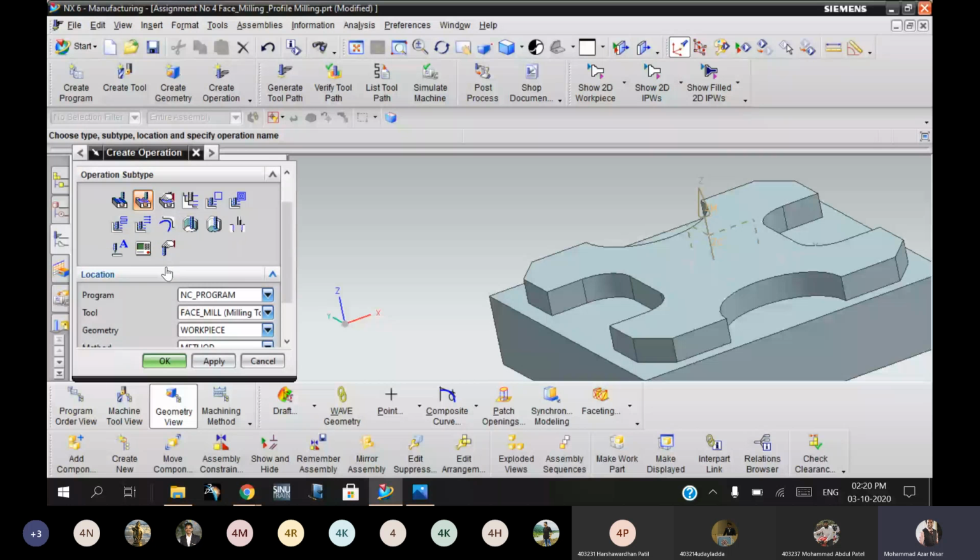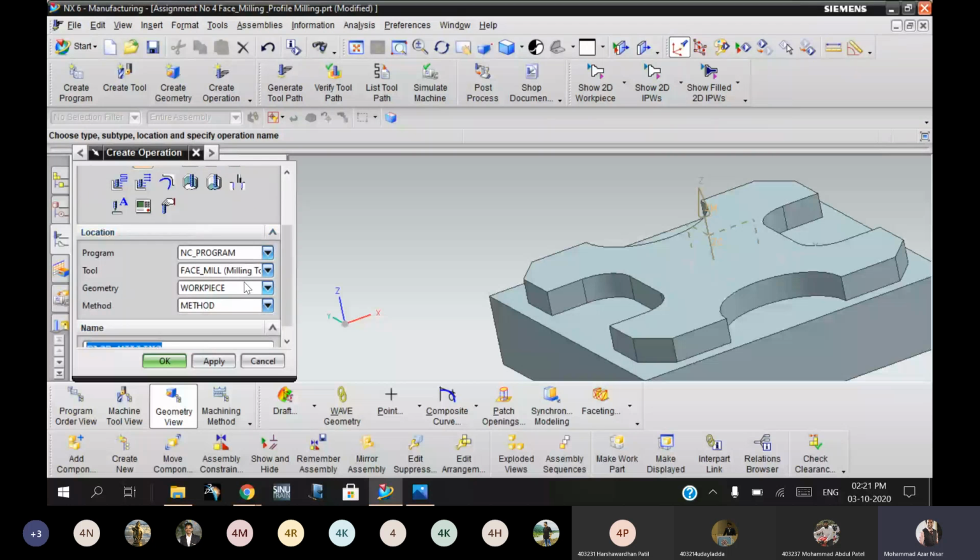Okay, because we have to remove the excess material from the blank, about 3 mm thickness. So for that use face milling. The program will be an NC program. Then in the new versions, you can save your part program in a numeric format as per the machine you have.